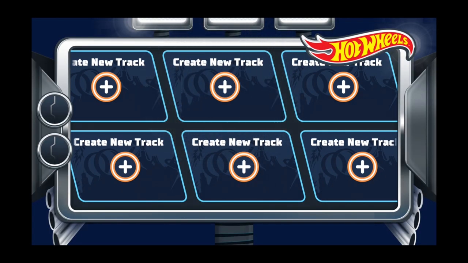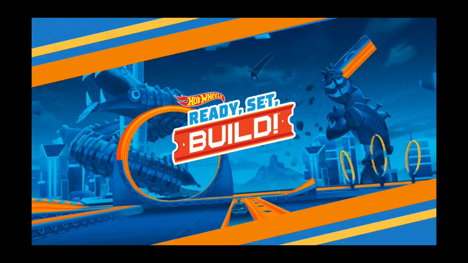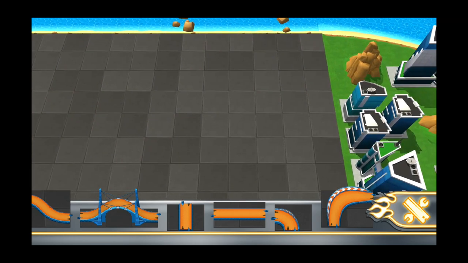Welcome to the Build-A-Race Zone. It's time to build your own epic racetracks. That's a ton of track pieces. Connect them to your launcher and get building.